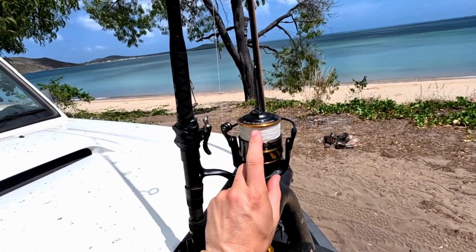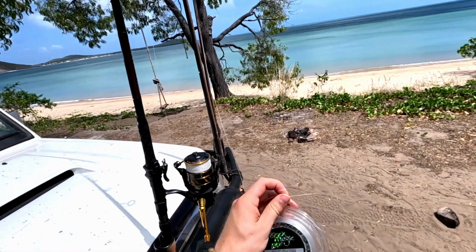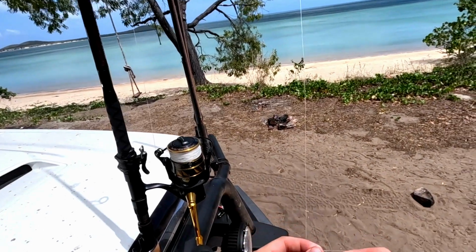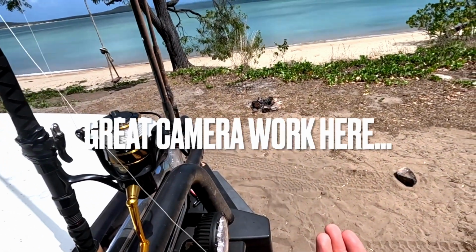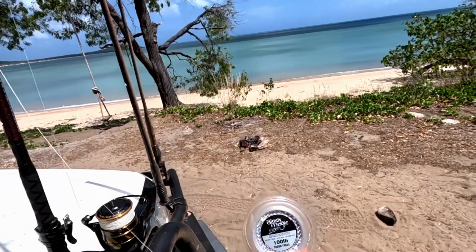So I've got my braided main line here, which I'm hanging onto, and now I'm just going to tie on a leader. If you're not from the fishing world, there's the difference. The leader is probably what you'd think of as more traditional fishing line. This is the thickest leader I've got, it's 100 pound.